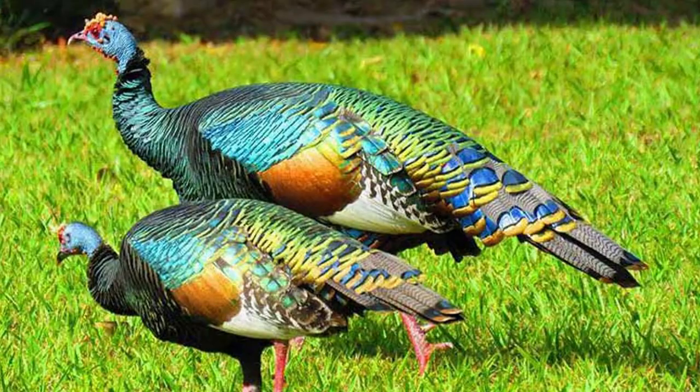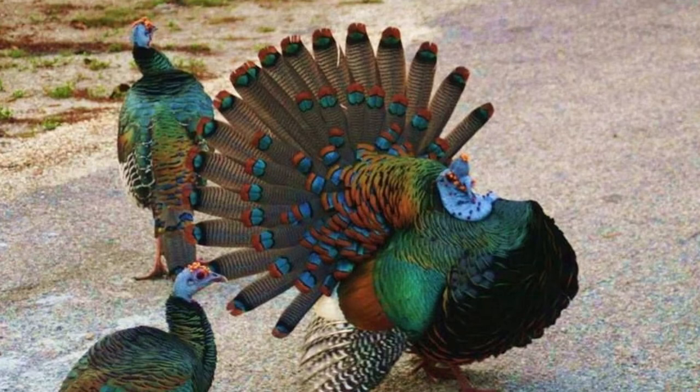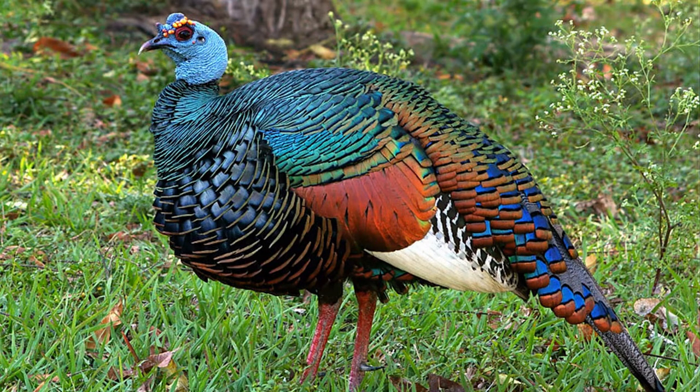Similar in appearance to North American wild turkeys, they're smaller and more brilliantly colored. The body feathers are an iridescent bronze-green color, with the male being brighter than the female. The tail feathers are bluish-gray with a bright gold tip and blue-bronze eye spots on the ends, which give the bird its name — the word ocellated derives from Latin for having eye-like markings. The upper major secondary wing coverts are an iridescent copper, and the primary and secondary wing feathers have similar barring to that of North American turkeys, but the secondaries have more white, especially around the edges.